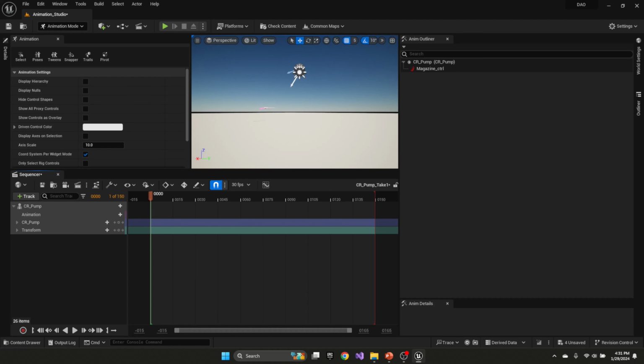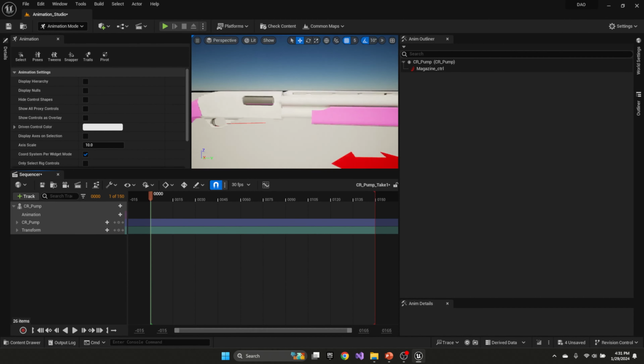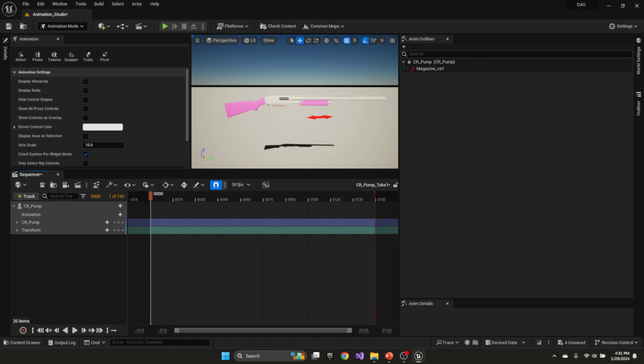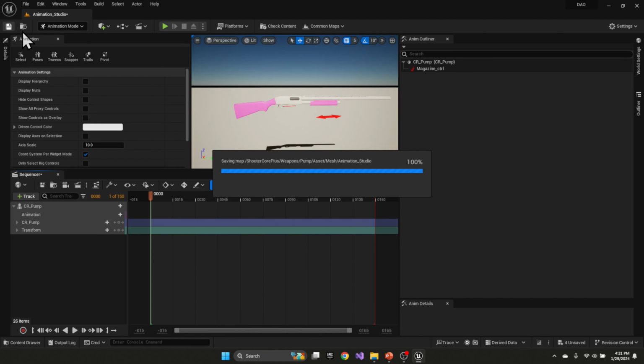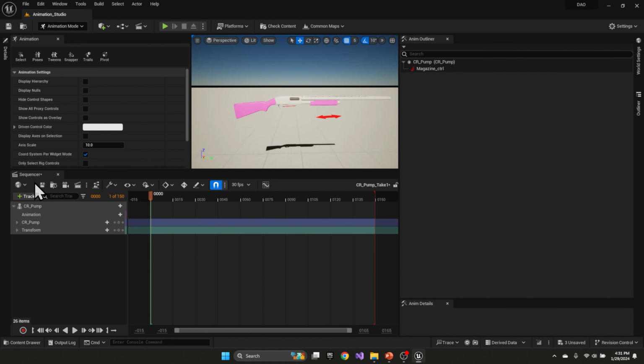And let's just zoom in so we can. All right, so there's our asset. And we can start to animate this. Let's see if I want to save this first. I want to save that. Oh, where did it save it?